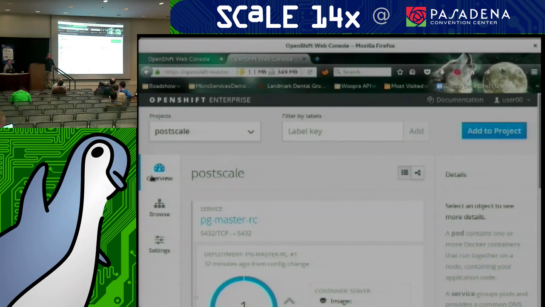Wait, there was a question in the back, and then I'll get to you. No, the pod will have a completely different name. But what will stay the same is the service name. And that's why the replicas are actually reading through the service rather than directly from the pod. So it will work, because you put the service in front, and it doesn't care what the actual pod name behind it is. Does that make sense?